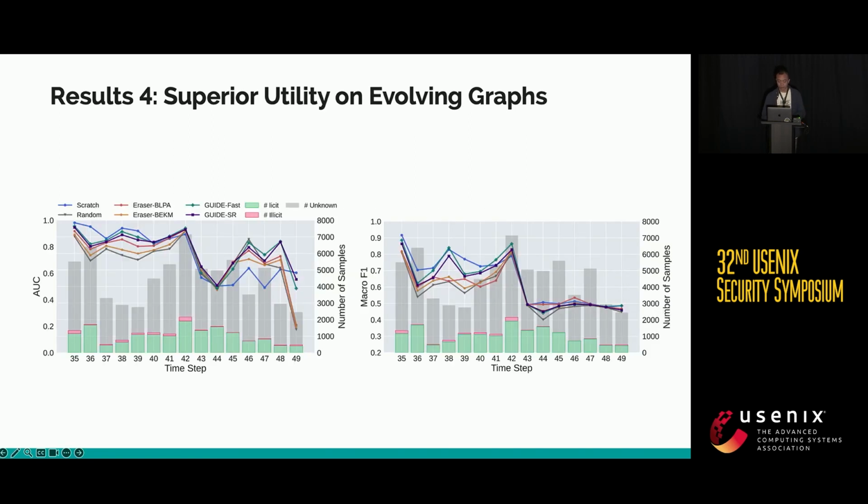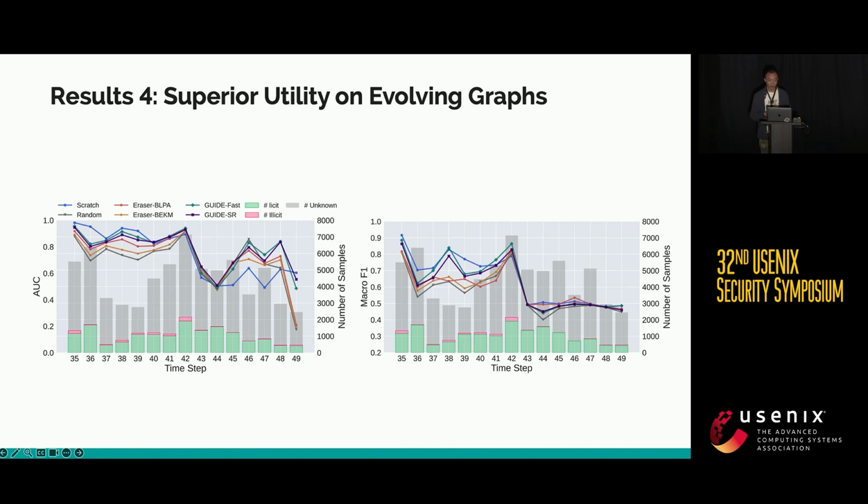And we implement our framework on a Bitcoin transaction fraud detection task over 200,000 nodes, and the GNN model is trained on the first 30 time steps for detecting illicit entities and makes inference on the last 15 time steps. The colored bar in the figure shows the label composition of each test graph. The GNN model's performance can vary with time steps, as the new transaction graph is generated from new nodes and new connections.